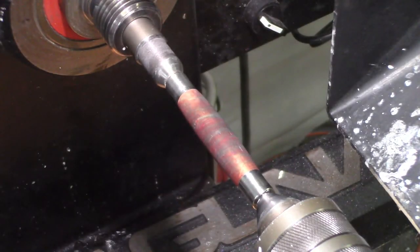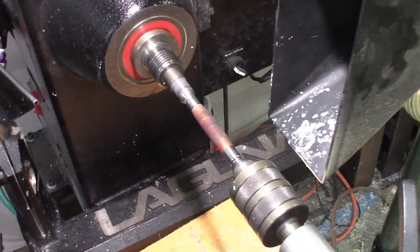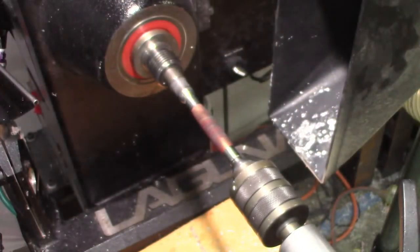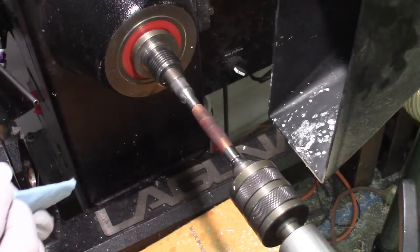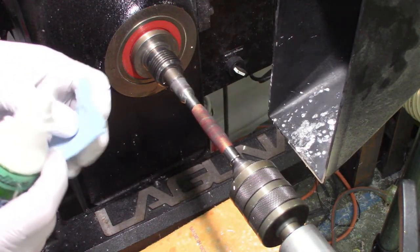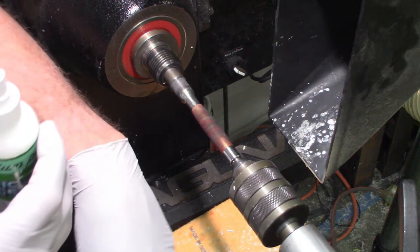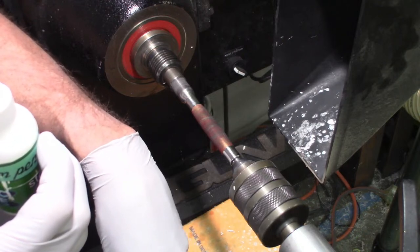Let's compare a guitar pick to if you dumped 32 ounces of resin in a cup like this. Let me zoom out. All right, so that's a huge chunk of resin. This is going to cure faster than a guitar pick. It's not generating as much heat being so small. And thin things, thermoplastics typically are not particularly strong. They don't have as much tensile strength as wood. So you may need to find something that's a little bit harder, but I would definitely recommend waiting a little bit and see if it hardens up first. If not, you may need to contact some resin companies and see which one they recommend for doing that kind of thing.